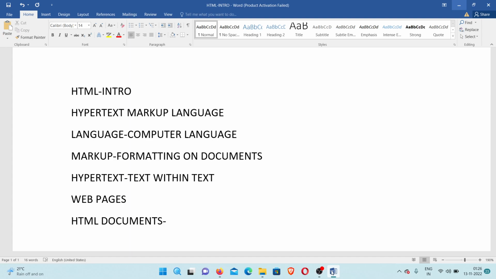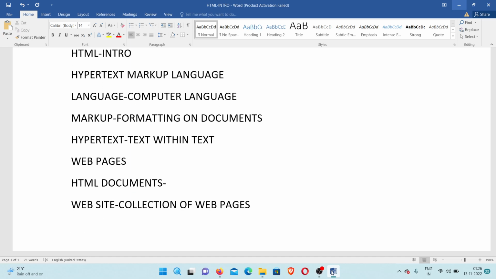So we call it a website. A website is a collection of web pages. Each web page we will consider as a document.